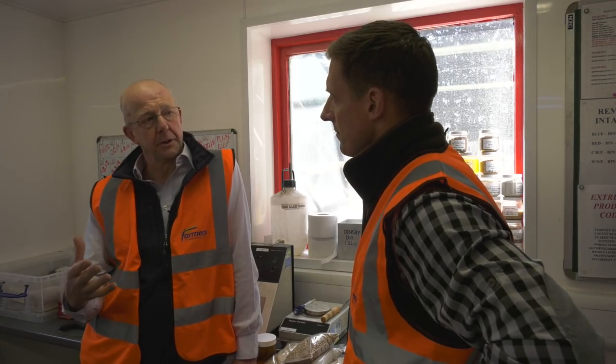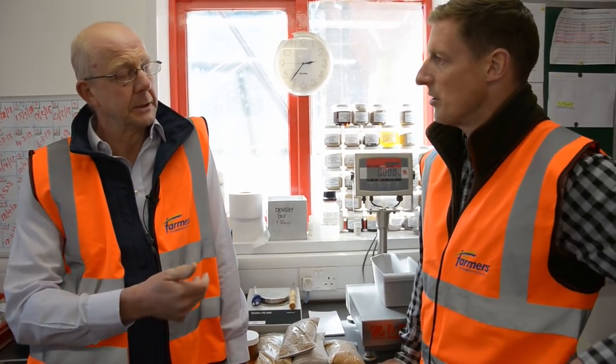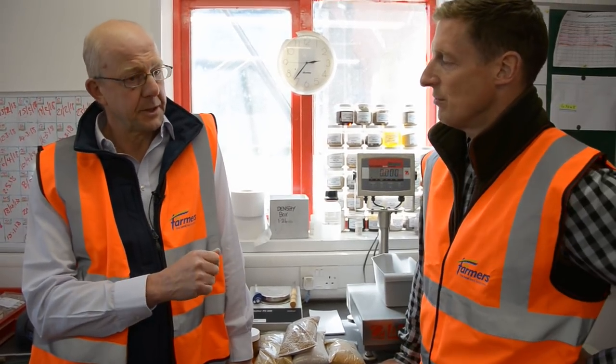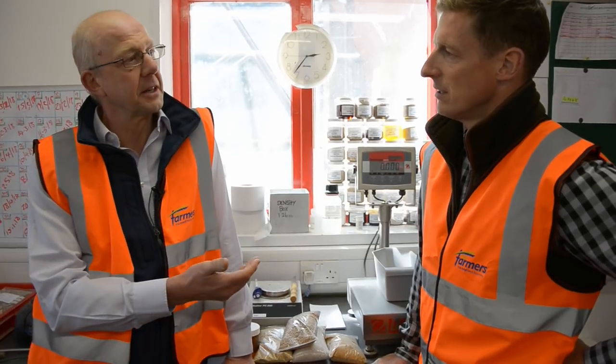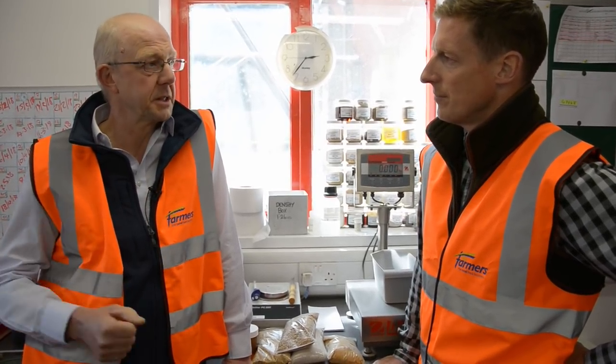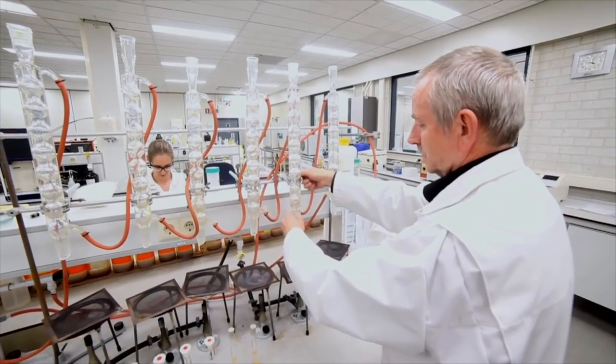Sustainable fish meal is basically material that is the by-product from human fish filleting — the bones and the head from fish filleted for human consumption. A lot also comes from the Scottish salmon industry, using what is left after the fillets are taken off, which is still a perfectly good protein source, a good mineral source, and a good energy source. From a sustainability point of view that's very important to us and to the industry as a whole.